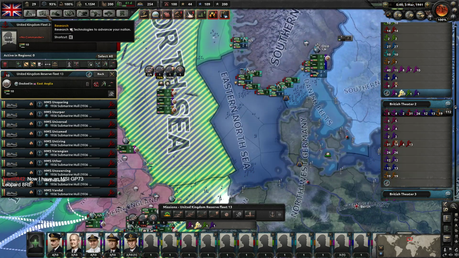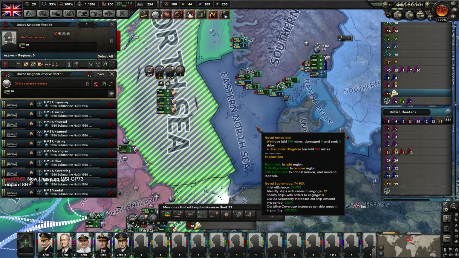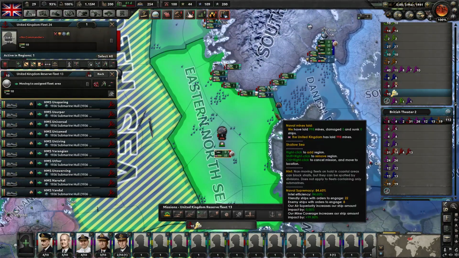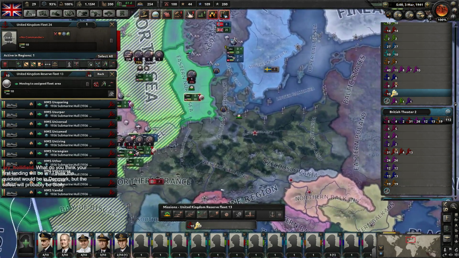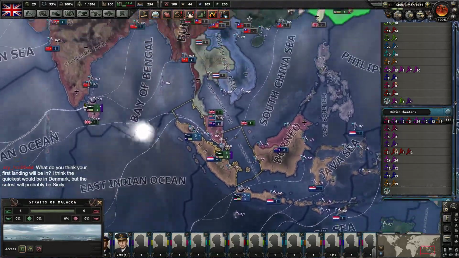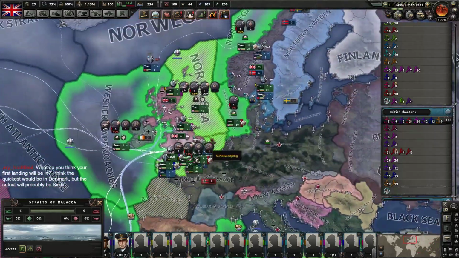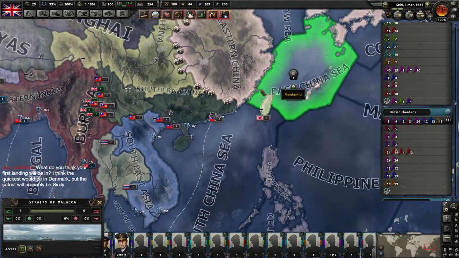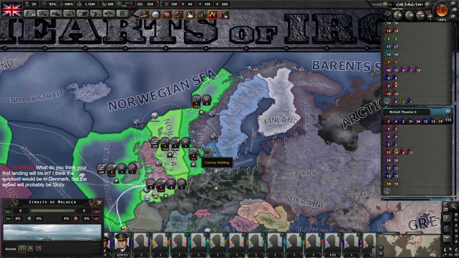So what we're going to do here is put these guys on convoy raiding, and I want to see about that. Mine the Straits of Malacca. That's down here. Unfortunately, right now I'm going to continue until we get full up here in the East China Sea. We'll see about getting down to the Straits of Malacca.